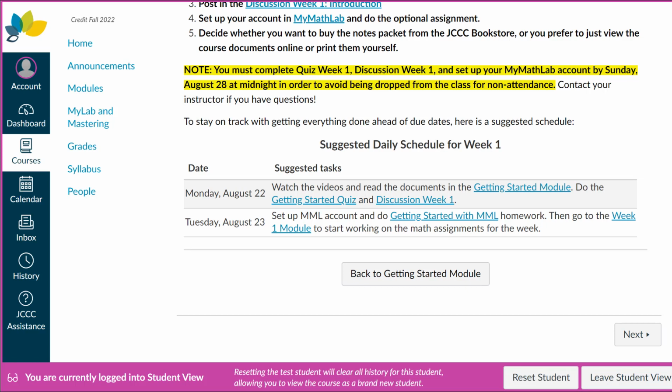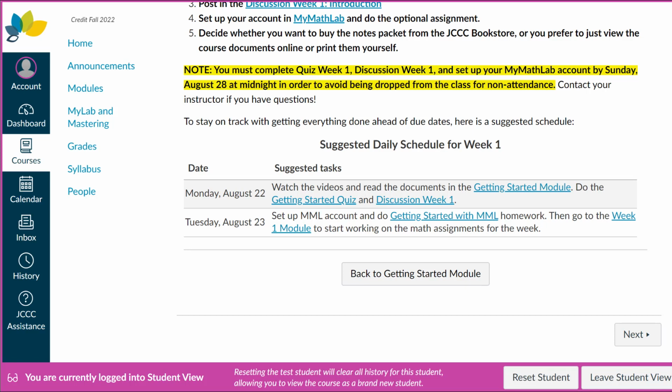That doesn't mean that's when those things are due. There are some students who just look at due dates and decide to start on the content the day it's due or the day before it's due, and if that's the case, you're going to find yourself too far behind. So I would really suggest that you look at these suggested daily schedules that are at the bottom of this front page on each module and make sure you use that to help you figure out what you're going to do each day. It's important to make sure that you plan time each day to go through the content.